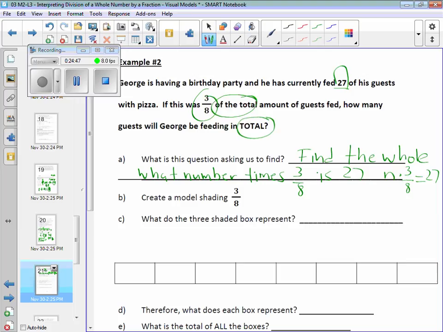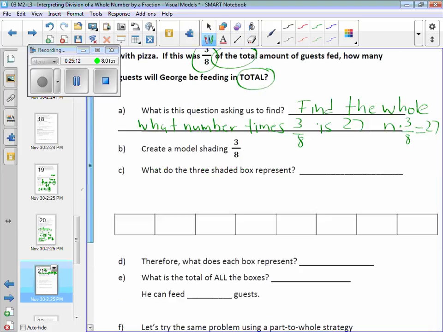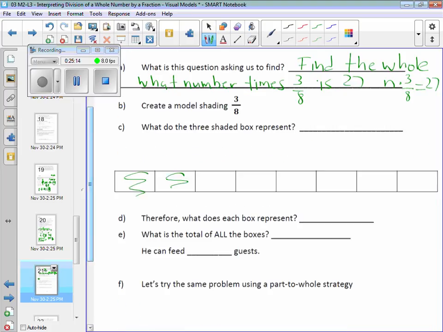Oh, I know it now. Okay, it just maybe helps you see, what number times 3/8 is 27? You may even be able to do that in your head, but we can model it. We can certainly do part to whole relationships. We can definitely use reciprocal as a How many am I going to shade? Here's my 3. This shaded region of 3 boxes represents what whole number?